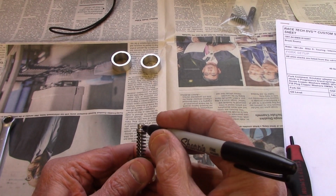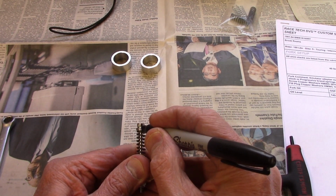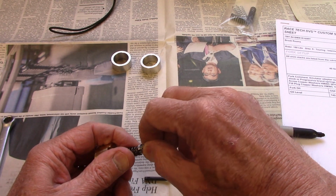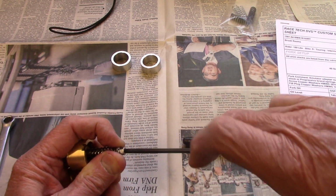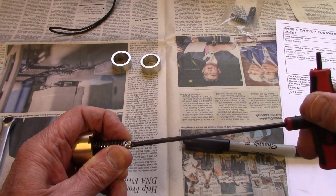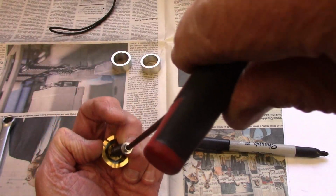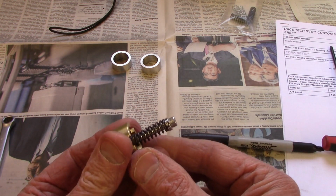Now I'm going to use a Sharpie and just make an index line on the head of the Allen and the side of the washer stack so I can tell how many turns. And then I'm just going to go ahead and turn the Allen until I get to 2.5 turns. So that's 1, and that's 2, and that's 3. Sorry, 2.5.